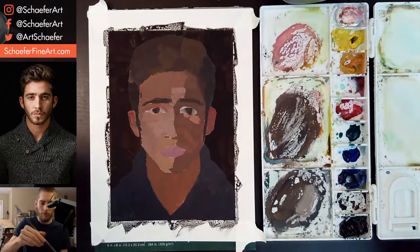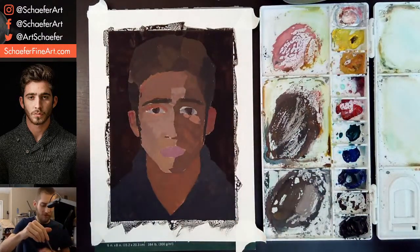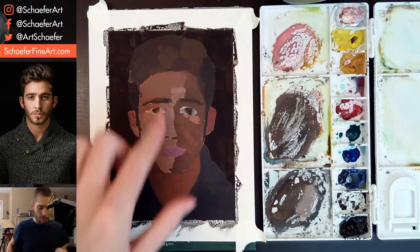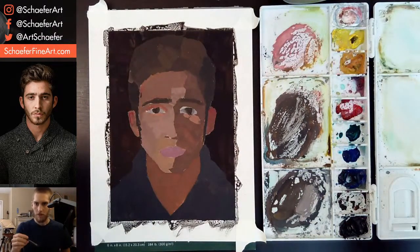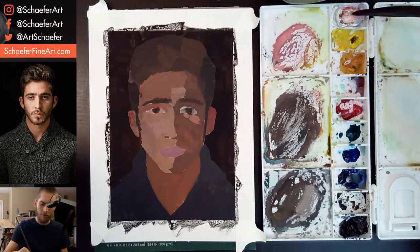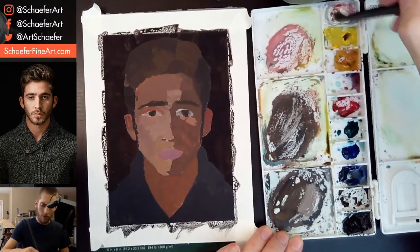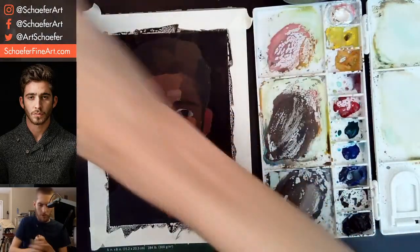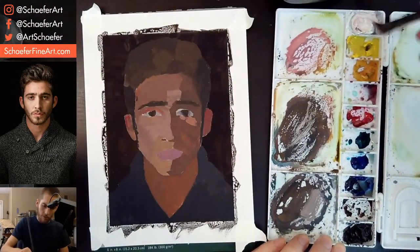That's a small shape, so I want to focus on medium shapes right now. Because I got all the big shapes blocked in, and a few of the smaller shapes. Now I want to focus on medium shapes and try to get the sense of light back in this. So that's what I'm going to focus on right now. So we're going to need some white. Let's add more water here to this. Try to get some thicker paint.